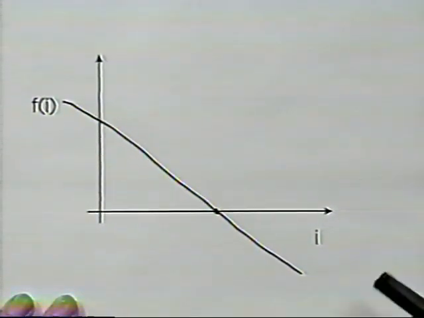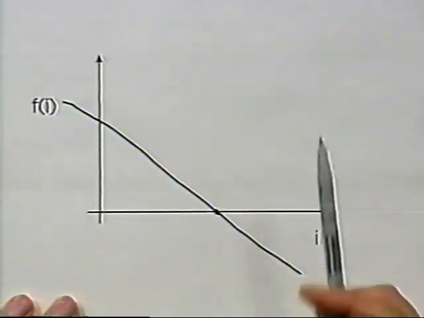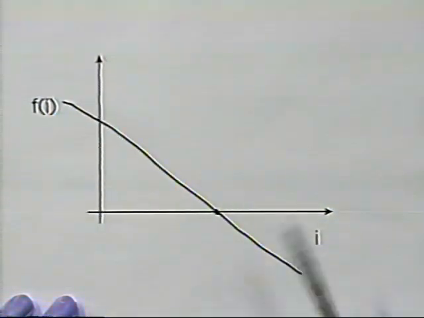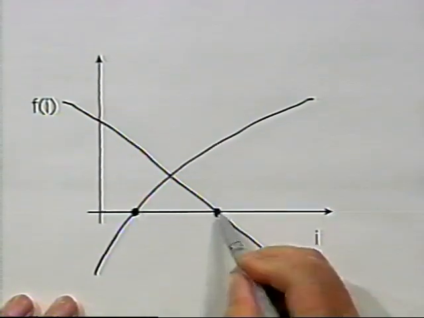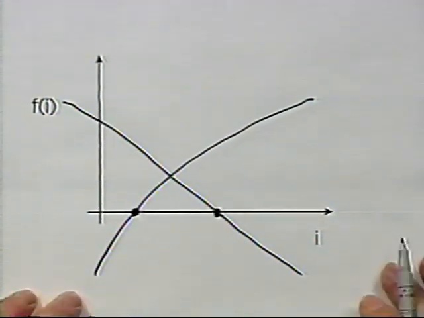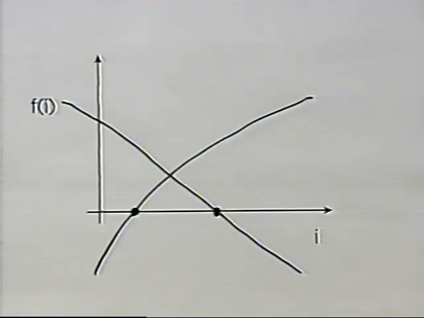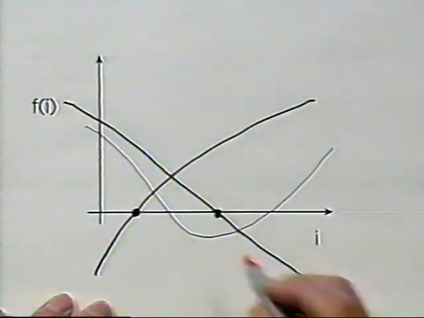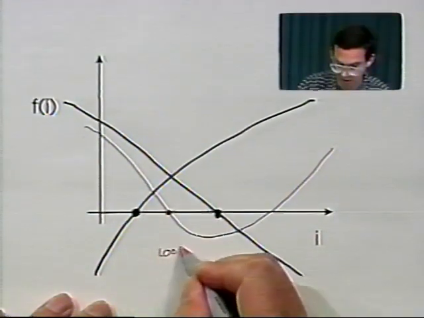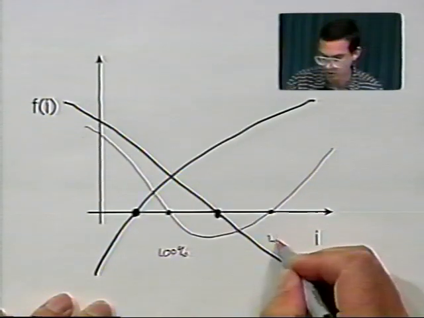Now, by and large, for most such functions of I, such equations that we're solving for an unknown interest rate to determine our internal rate of return, they are either monotonically decreasing or monotonically increasing. A shape like this, constantly going down, or a shape like this, constantly going up. So they only cross that axis once. However, it's possible under particular types of cash flow structures for that function of I to cross twice, like that. And that's what's happening here. It's crossing once here at 100%, and once here at 200%.